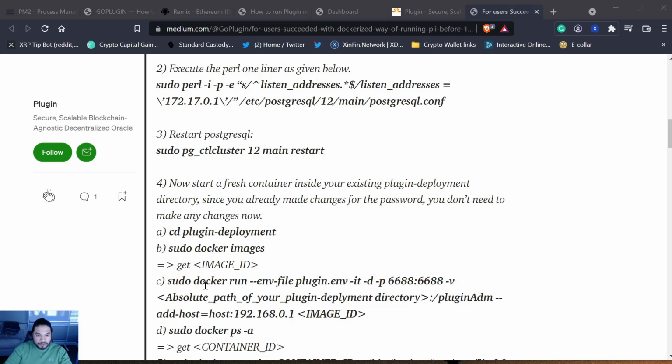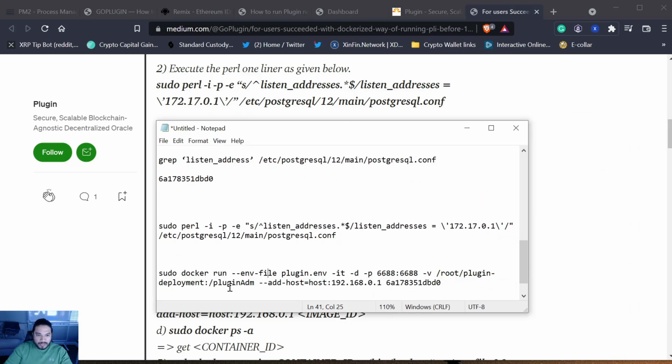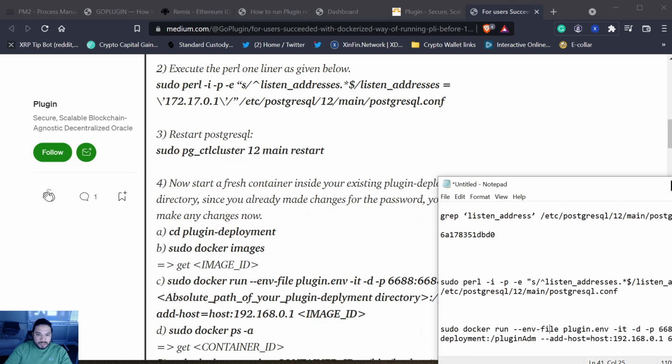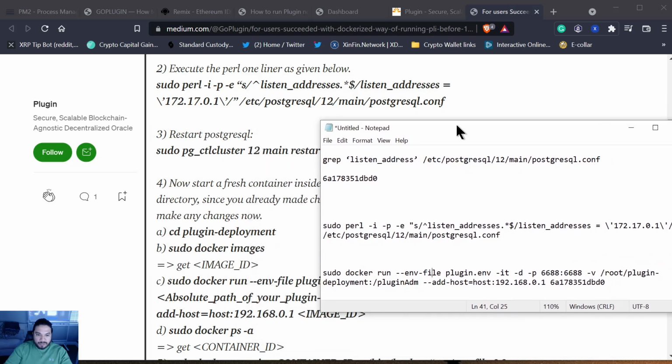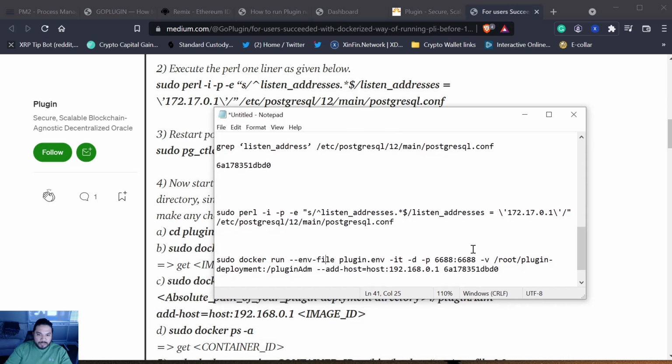So we're gonna run sudo docker run space dash dash env dash file, and it looks a little more clear here. Sudo docker run space dash dash env dash file plugin, and we're gonna replace, of course, the absolute path, and we're gonna replace the image ID, which we did.